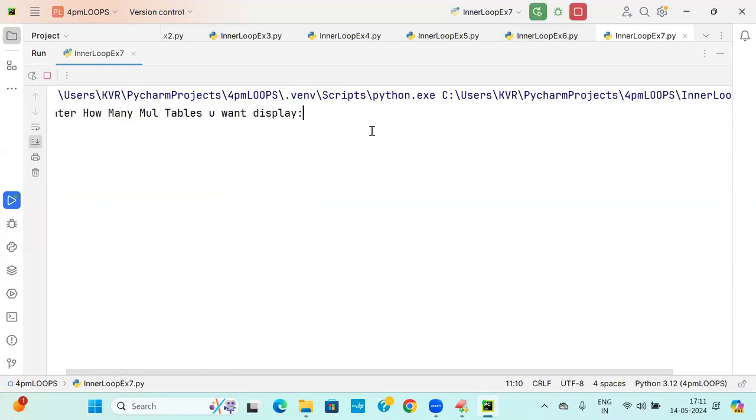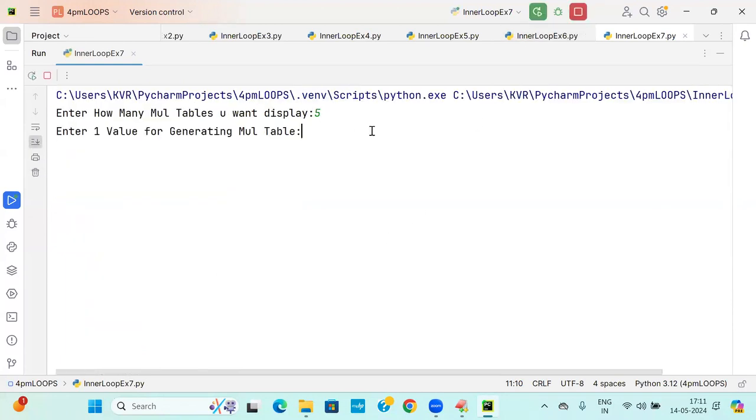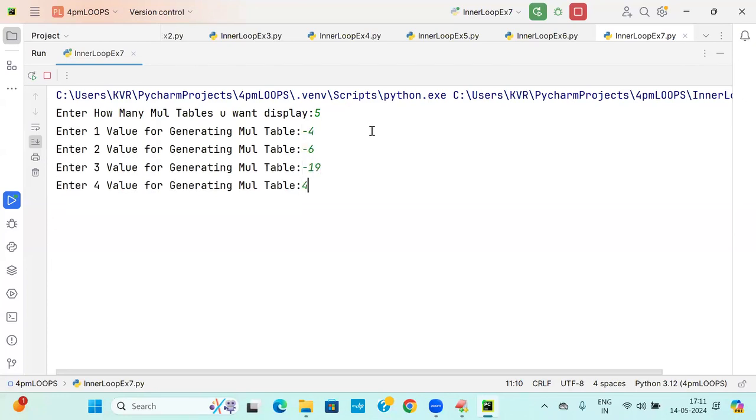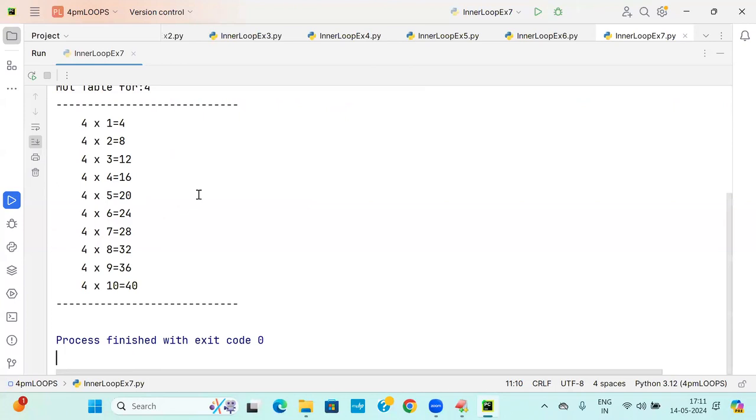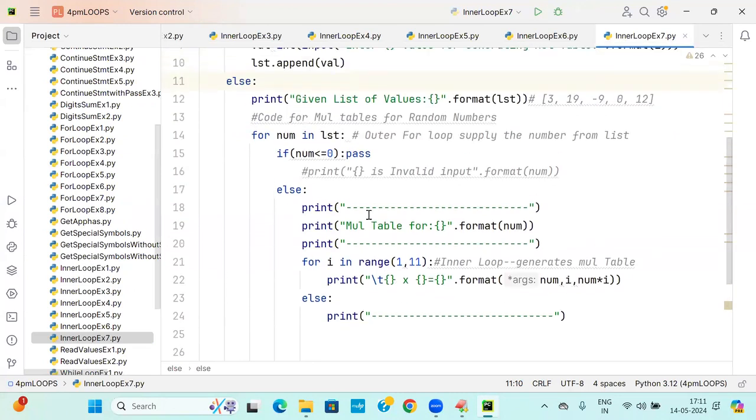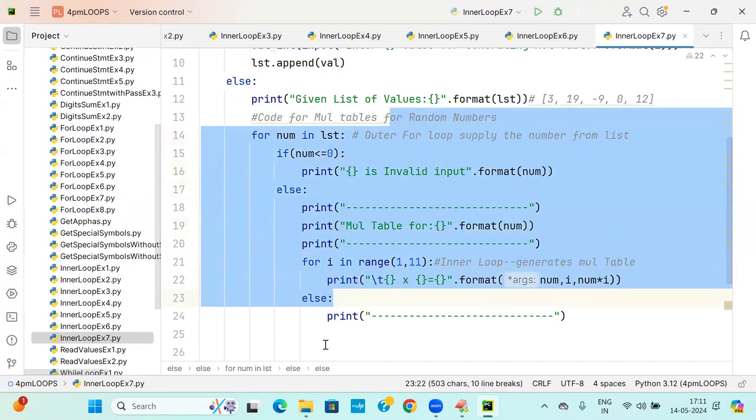You try to say 5, 5, minus 4, minus 6, minus 19, 4 and 0. Only the fourth table is coming. Other things are not coming at all. It is your own choice. Once you know the subject well, you can do anything. If we don't practice, nothing will come. This is another related kind of logic. Online students, is it clear for everybody?